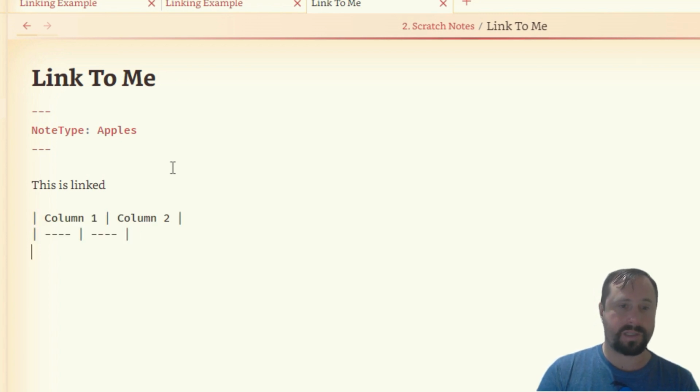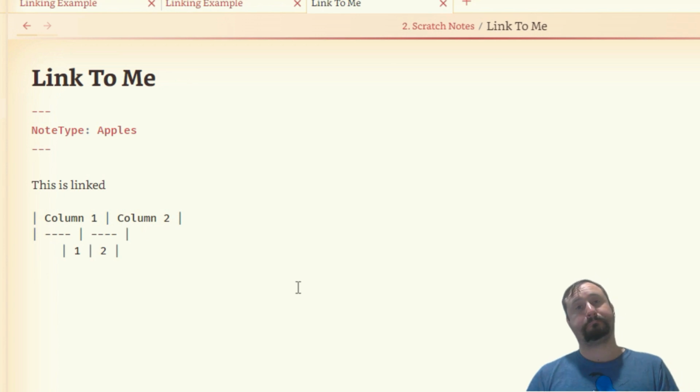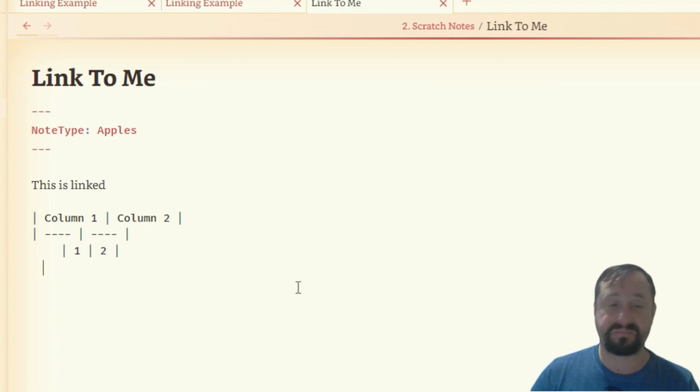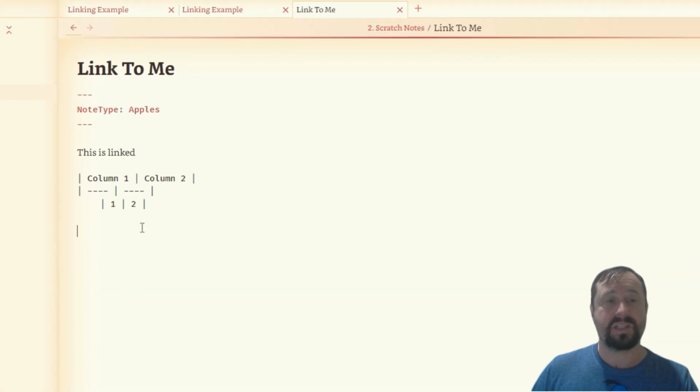Alright, that's now starting to create a table. We'll put a 1 in there, and a 2 in there. That creates a table, there we go. So that's how you create a table manually. How nasty is that? Alright, no one's going to want to do that every time they want to make a table. It's messy, it's sloppy, it's all over the place, and I can't stand it, so I don't use it.